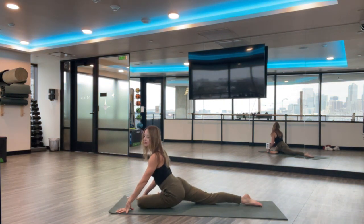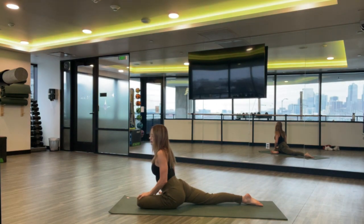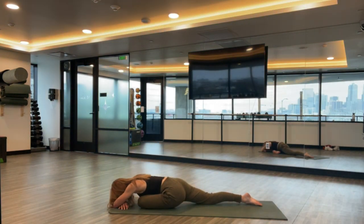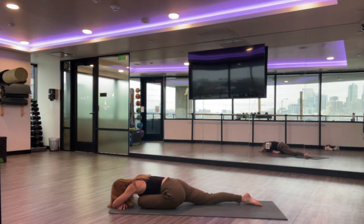Feel free to keep using both modifications. Again, get comfortable because we're gonna sit here for a few moments. Really breathing into the left hip now.